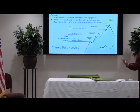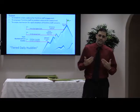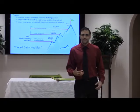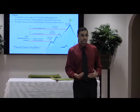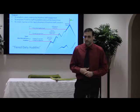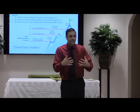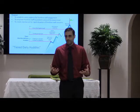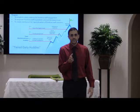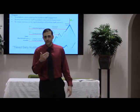So what is the role of the supervisor in that huddle? So initially, the way I see it, that frontline staff supervisor comes in and is maybe initially leading the huddles and having those initial discussions, and they're saying, let's start with this, and how do we, it's like coaching and modeling the huddle to the staff. But ideally what would happen is that after some time, maybe a couple of weeks, maybe a month, maybe a couple of months, that supervisor would step back into the shadows.